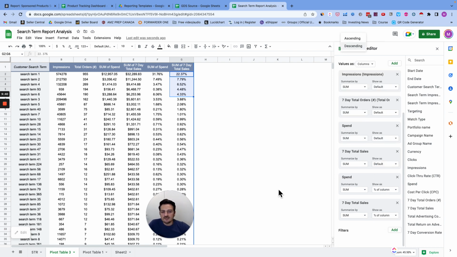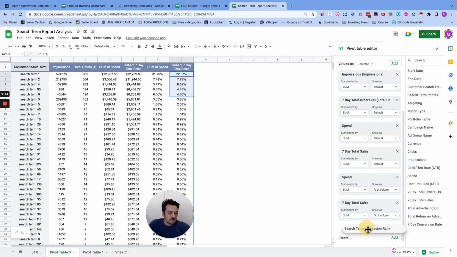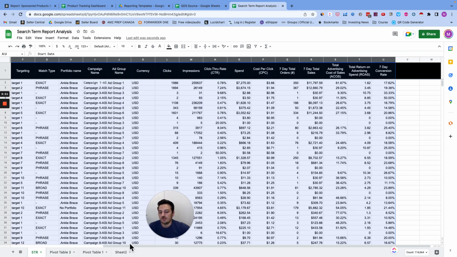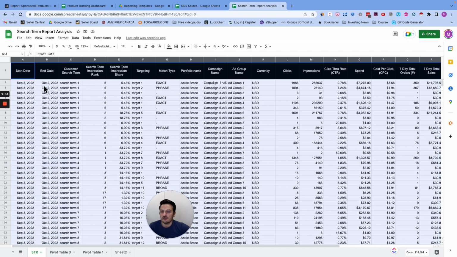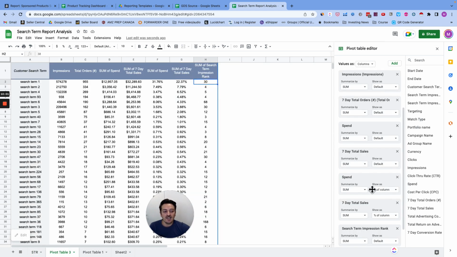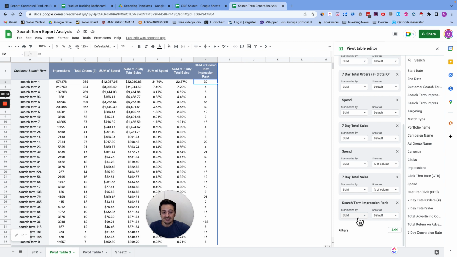Then let's calculate the impression rank. I'm going to add impression rank. But there is a point here. So search term 1, look at what impression rank. We know impression rank is unique, right? For search term 1, our impression rank at account level is 5. But what the pivot table at the moment is doing is summing up. Look at this here. We are telling it for every row that you have for search term 1, sum all the values, but we don't want that.